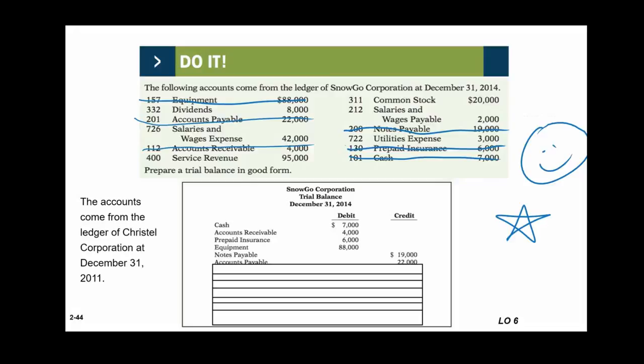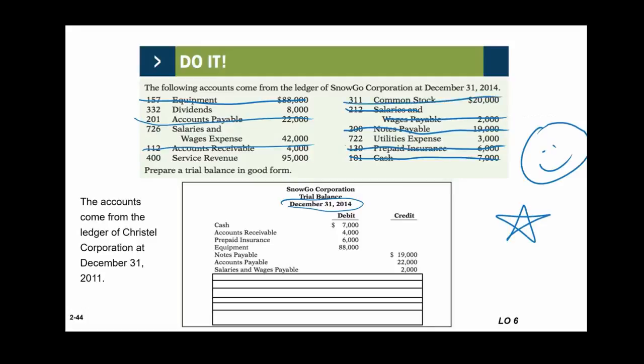So next, after that, we're done with... No, we're not done. We still have salaries and wages payable, right? Remember, salaries and wages payable is not the same as salaries and wages expense, because the company has not paid them yet. They are still a liability because the company hasn't paid them yet. This is whatever work has accumulated at the end of the month before this amount is actually paid. Whether it is the end of the month or the end of the year depends on whether you're preparing monthly statements or yearly statements. We're done this time with liabilities. Next, what do we have?